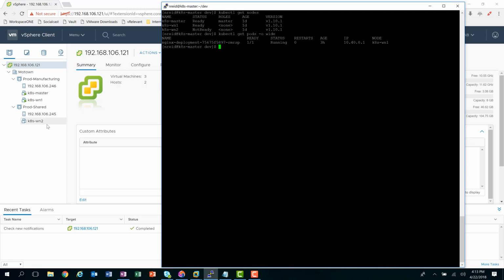Also keep an eye on this VM. As I fire off this line of code, you'll see this switch to an on state, and then also down in our recent task pane here, you'll see an entry come in. So everything that we do through the vSphere REST API, the operations are logged and tracked just as they were if you were in the native interface here. So I've called this scale out, and I'll execute it now, and we'll expect to see this K8s worker node 2 come online.